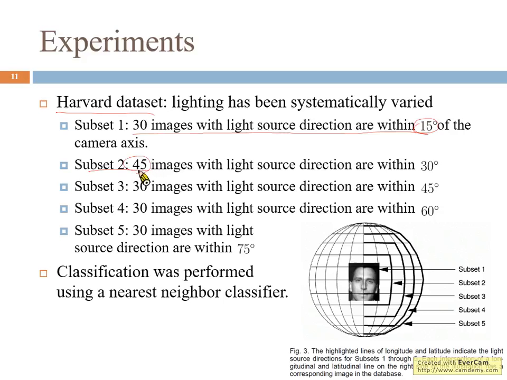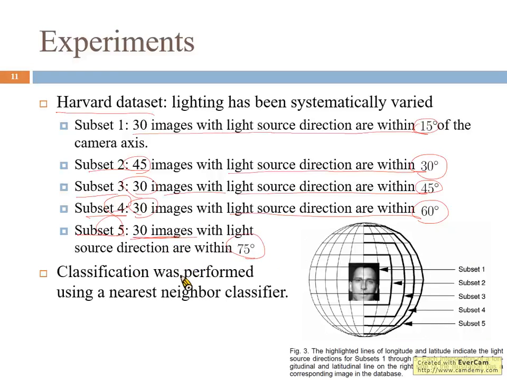Subset 2 consists of 45 images with light source direction within 30 degrees. Subset 3 consists of 30 images with light source direction within 45 degrees. The fourth subset consists of 30 images with light source direction within 60 degrees. And the final subset consists of 30 images with light source direction within 75 degrees.